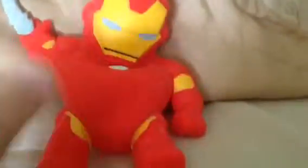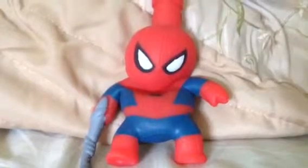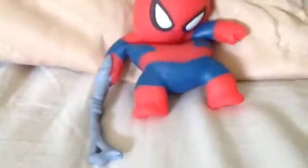Okay, so you can get other ones. I have another one. It's Spider-Man. Here is the other one I have. This one is Spider-Man. I got Spider-Man for my birthday. My birthday is on June 21st. So, yeah, and there's his spider web.